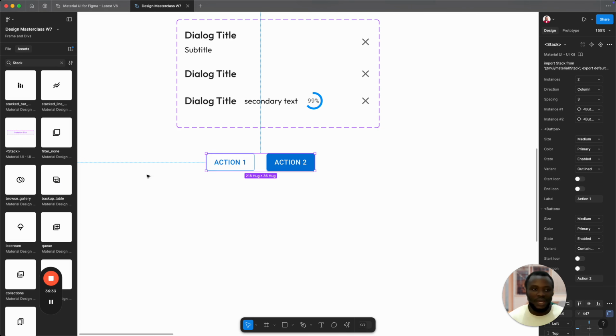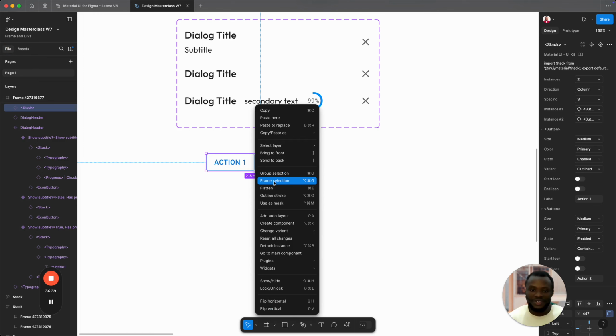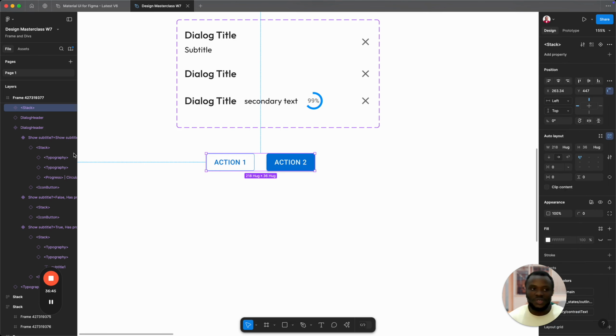So let's go back here, and we want to wrap this in a component. We'll wrap it in a frame first, or we could just say create component. It's going to automatically wrap it in a component that is called stack. So we're going to call it dialog actions.